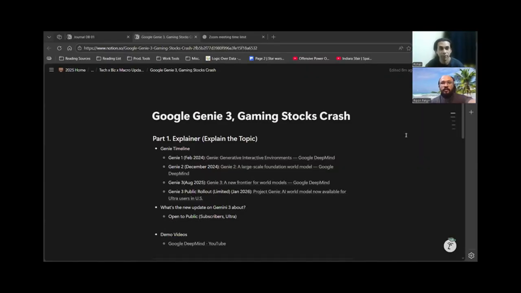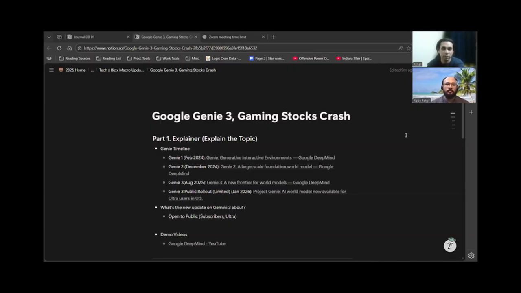So for the past couple of months or so, world models have been talked about very much because they're said to be the next step after LLMs towards AGI. In that story, Google also had their own world model research going on. So I think about 3 or 4 days ago, they also launched their Google Genie 3.